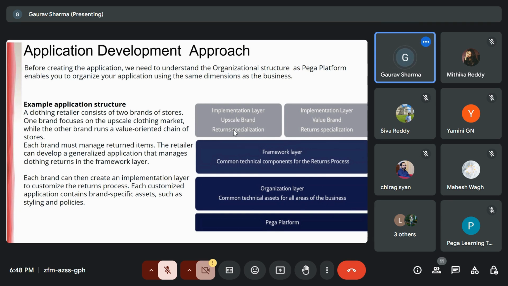That's also a framework way of doing it, but people with older experience, coming from 6.x or 7.x, will call it a framework. It is not the framework as Pega coins the word, but it is common technical components doing the same thing. And then on top of it, you build your implementation layer. This is something Pega is again pushing, which is now called a common application. I'll talk about it in the next sessions, with the new design of Constellation which Pega is bringing, and how they describe building this common application.